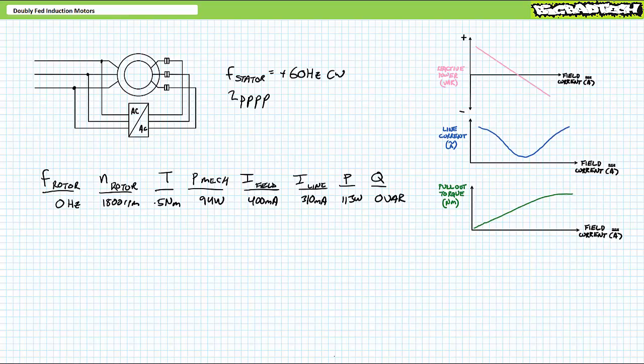If I lightly load the motor up with 0.5 Newton meters of counter torque, given this is synchronous operation, the rotor remains turning at exactly 1800 RPM. I adjust the exciter voltage until field current reaches around 400 mA DC. In this perfectly power factor corrected state, the line current bottoms out at maybe 310 mA AC on the stator, and the stator consumes roughly 113 watts of real electrical power and neither absorbs nor supplies any reactive power.